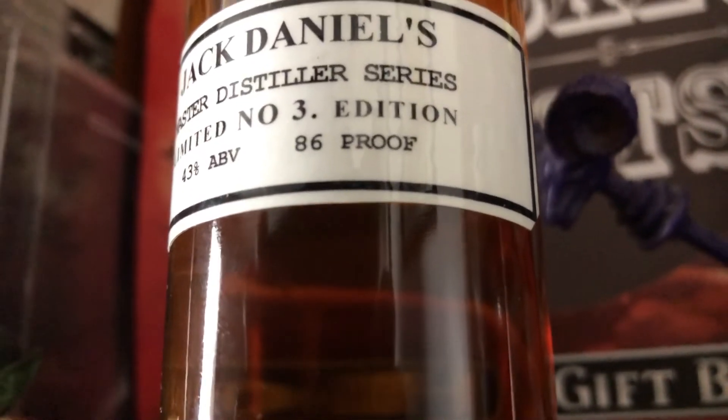All these whiskeys are bottled at 43% ABV and they're a limited edition. These were running around the $30 to $40 mark at normal price. Right now, numbers one, two, and three are definitely on the secondary market if you can find them, but I would stay away from those prices. It's not really worth it — you're not going to make money off of this, and I don't know why you'd want to pay $80, $90, or $100 for something that wasn't supposed to cost that.